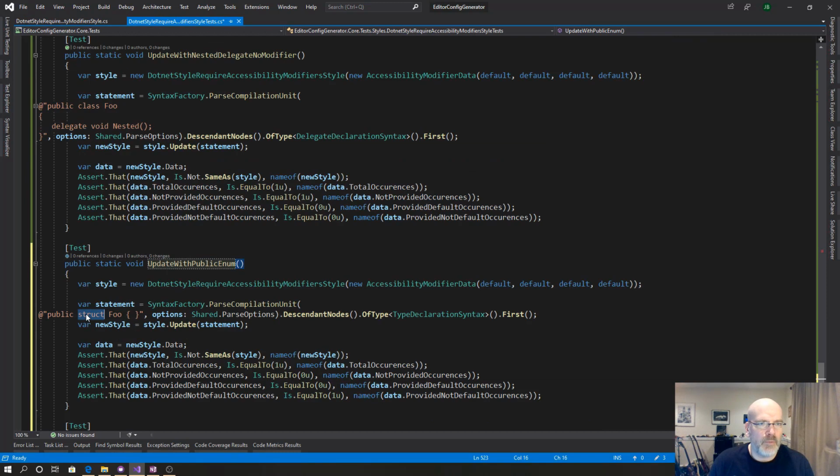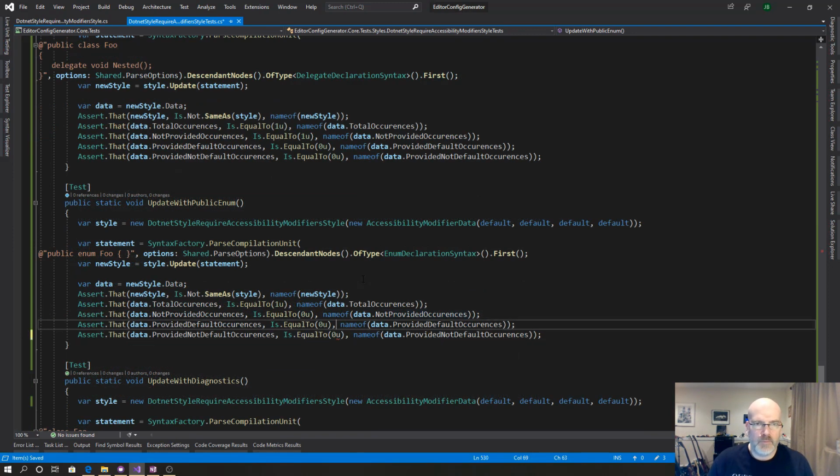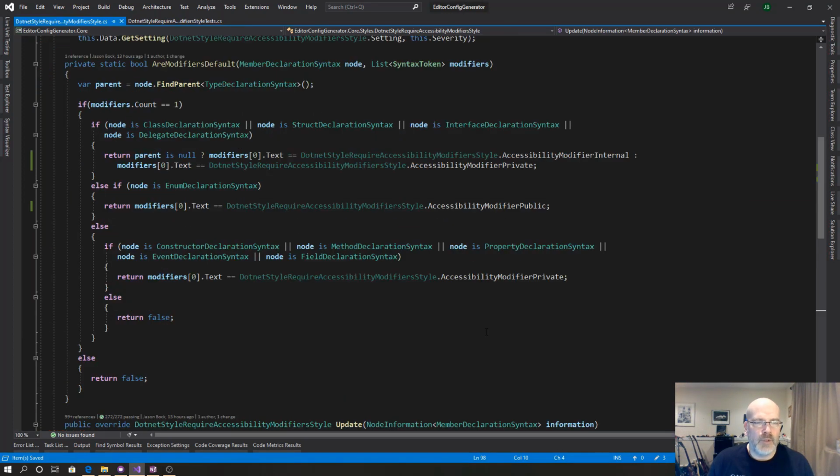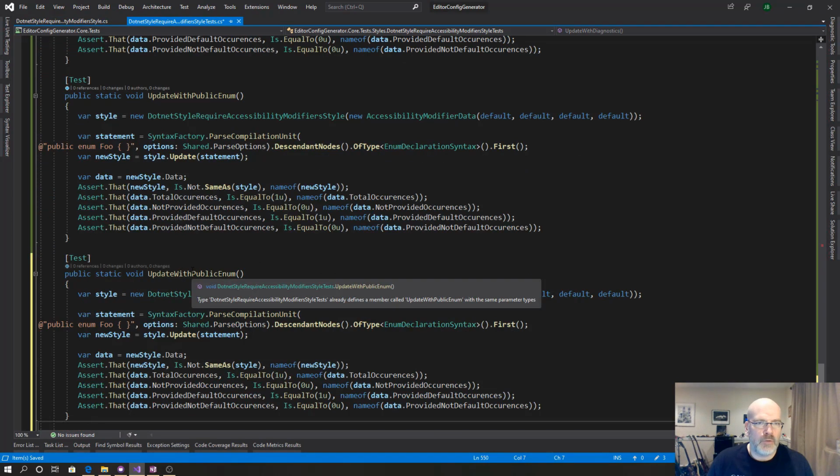Okay, so we can just say public enum foo. So that is the default. Internal enum.